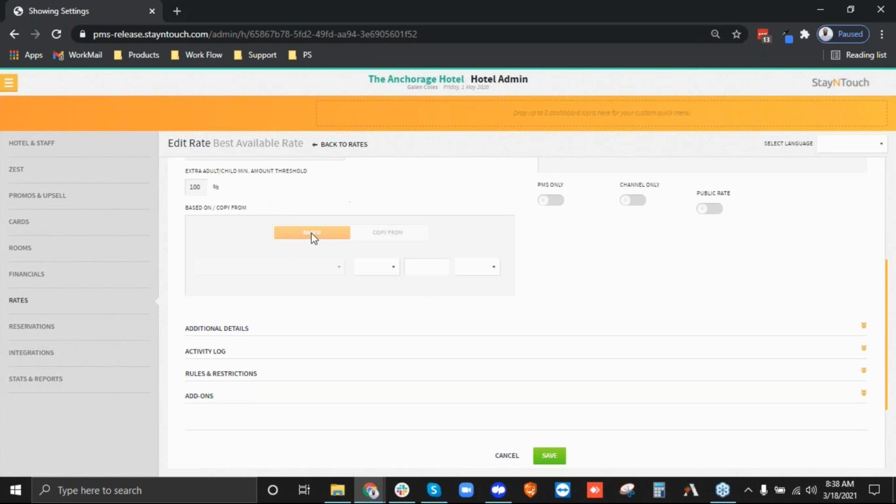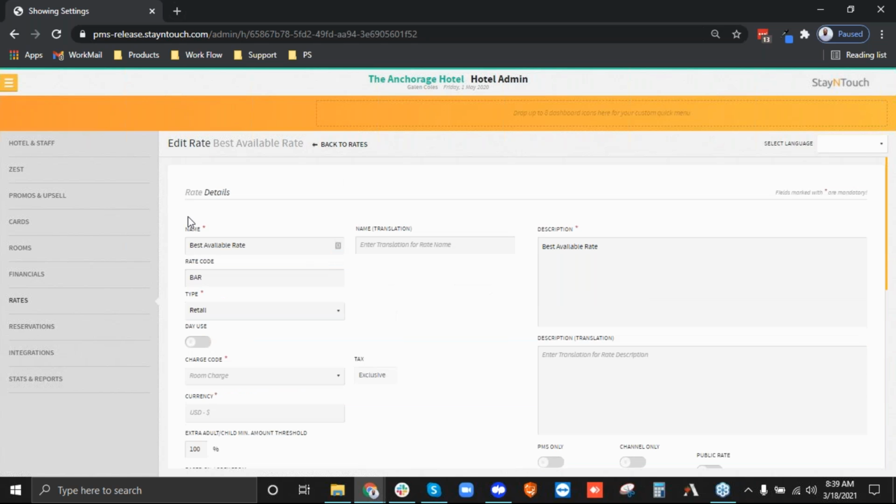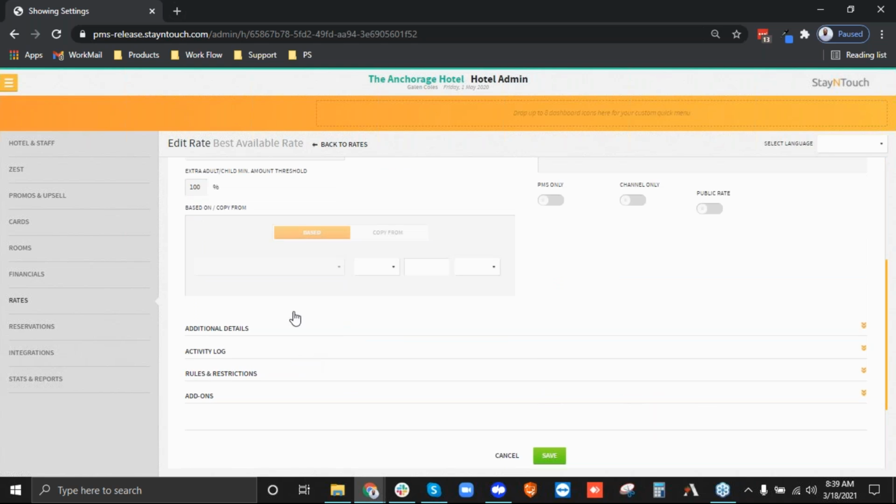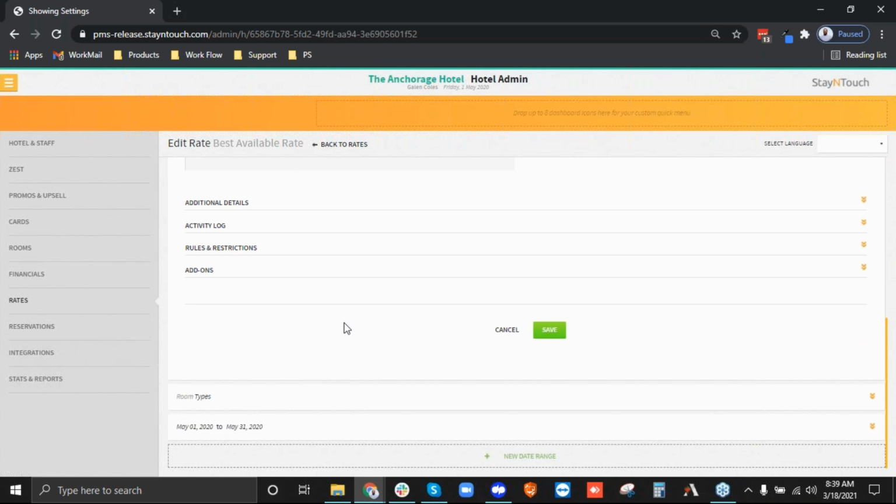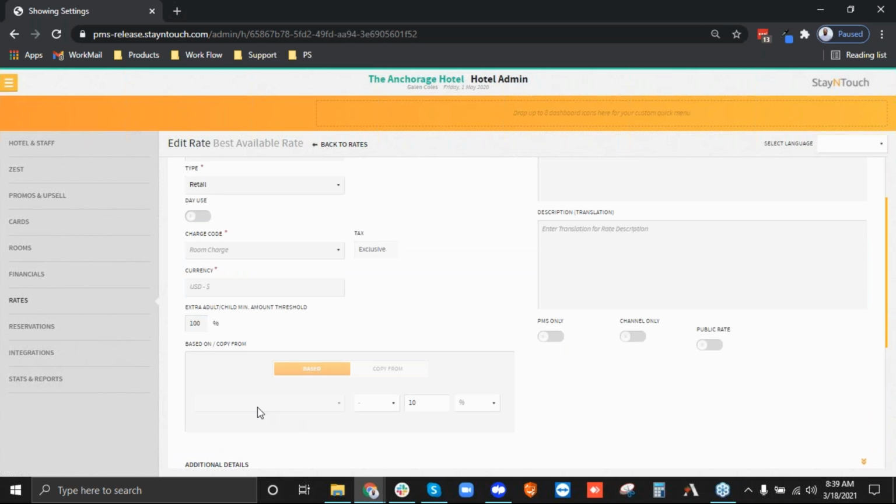Now down from there, we've got the ability to base and copy. So based on is one that you'll utilize most often, I believe. And this is where you create a derived relationship between rates. So if you're basing another rate, let's say that instead of BAR, we're actually building AAA, what you'd be able to do is select from the dropdown here a list of other rates that you're essentially creating or linking as a parent rate. From there, once you've selected the rate, you can go up or down in an amount, so either $1 or %. And when you then save this rate, it will copy over all of the seasonality and everything from the parent that you'd selected.